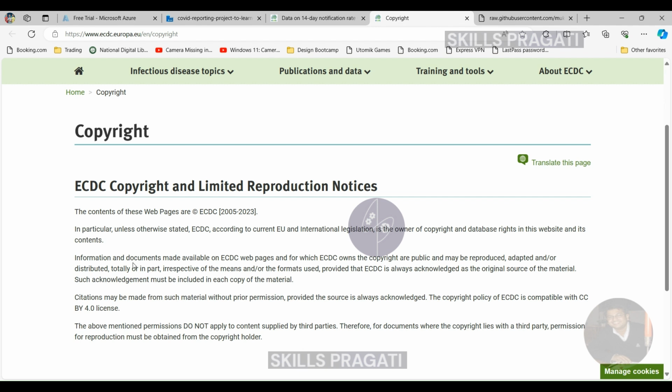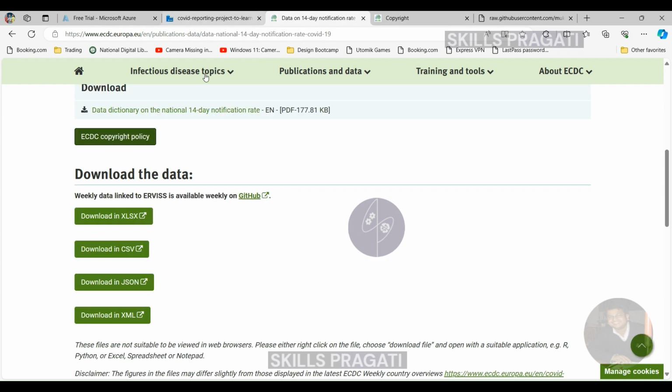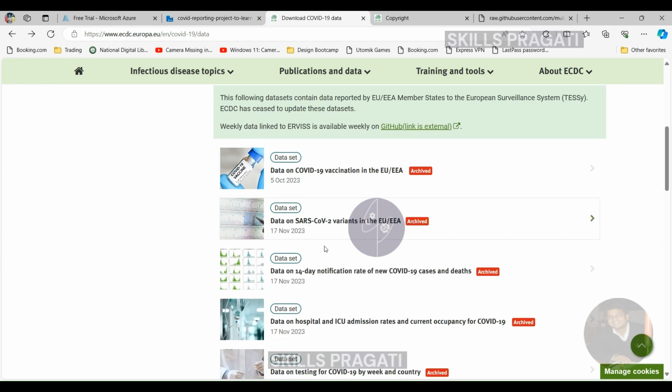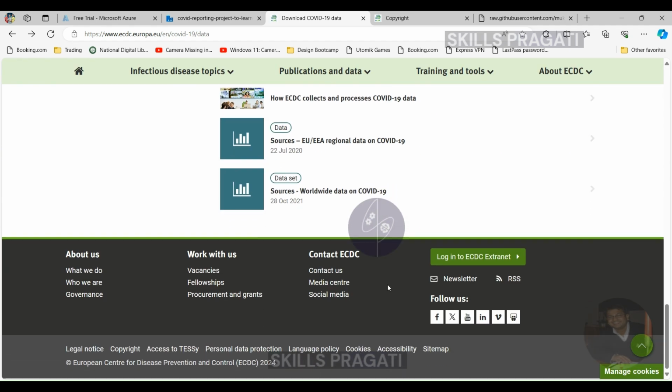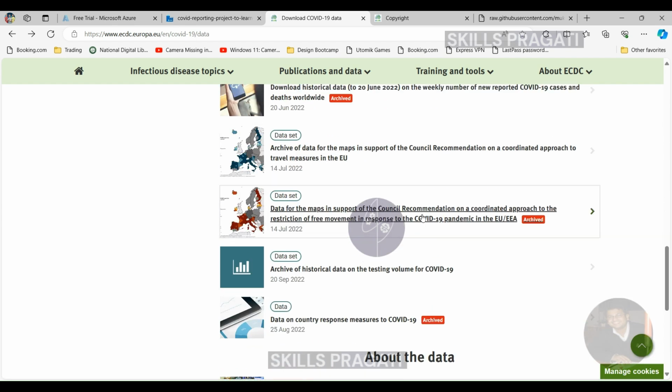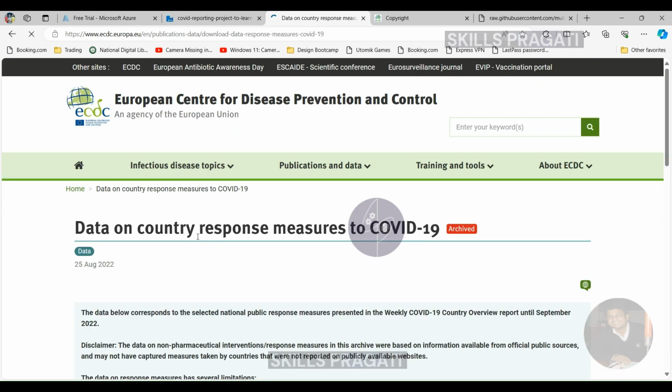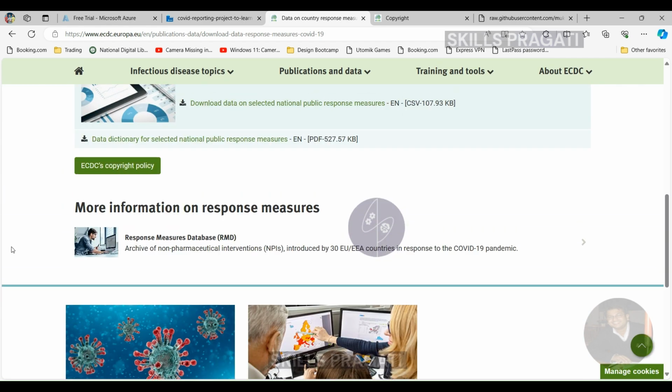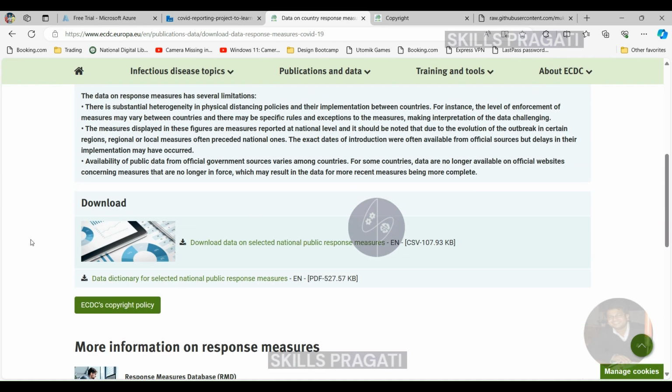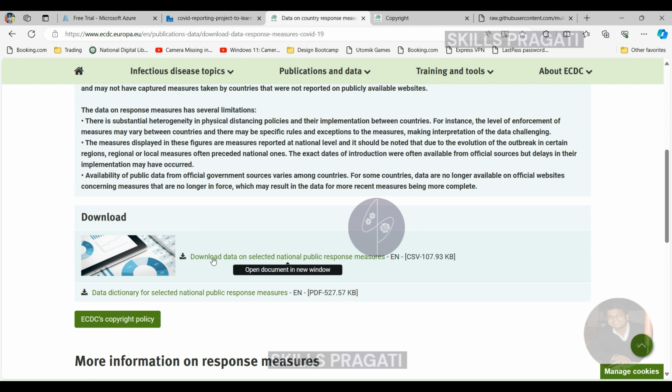And if I go back to the main website, so we got other datasets. So these two are very similar. So you get Excel, CSV, JSON, and XML format file. And this one here is slightly different. So that is the country response data, and you get that only in the CSV format at the moment. But having said that, by the time you come to do the module, they might make the data available in other formats as well, because that was the case for the other three files. We've only had the Excel version of it, and in the last week, ECDC have made that data available in the other three formats as well.